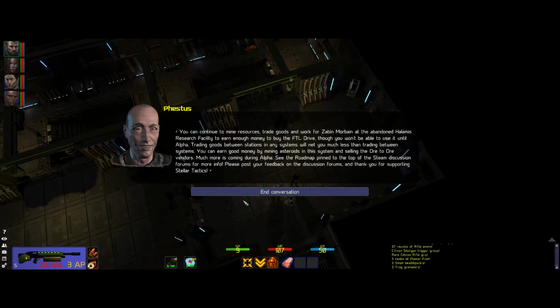Got it, 25,000. And here, you can continue to mine resources. This is not him talking anymore. Trade goods and work for Sabin Morbane at the abandoned Halamis research facility. Earn enough money to buy the FTL drive, though you won't be able to use it until Alpha. Trading goods between stations in any system will net you much less than trading between systems. You can earn good money by mining asteroids in this system and selling the ore to ore vendors. Much more is coming during Alpha. See the roadmap pinned in the top of the Steam discussion forums for more info. Please post your feedback on the discussion forums and thank you for supporting Stellar Tactics.